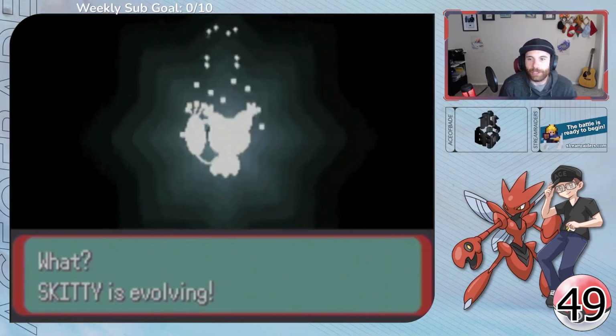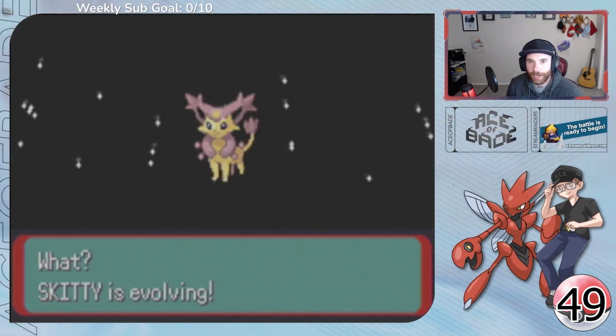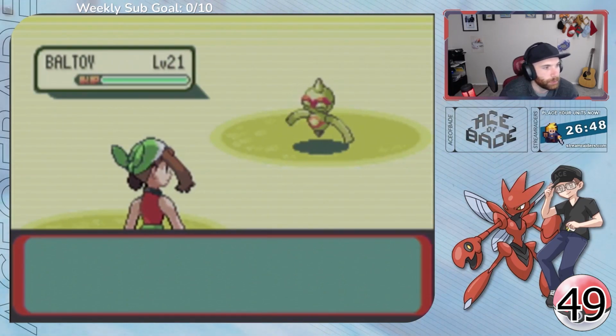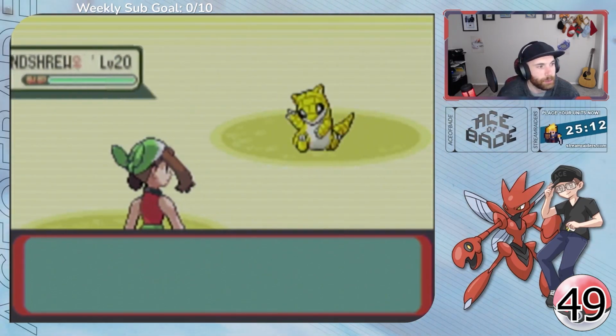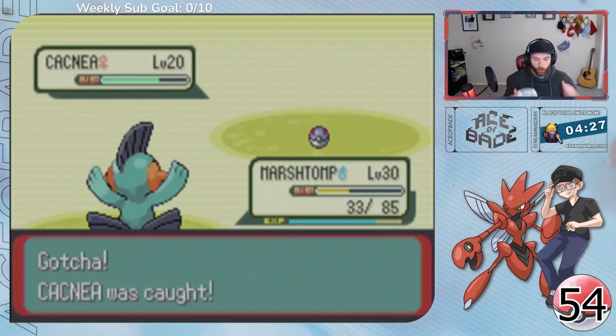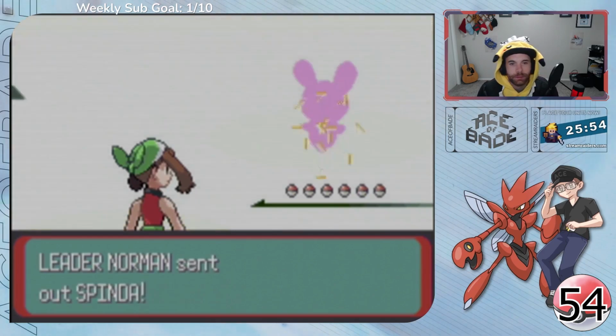We go ahead and use our Moonstone to evolve Skitty into Delcatty. We go east towards Route 111 where the desert is to catch 1 Baltoy, 3 Trapinch, 2 Sandshrew, and 2 Cacnea, giving us 54 Pokemon. It was time to take on our father at the Petalburg Gym.